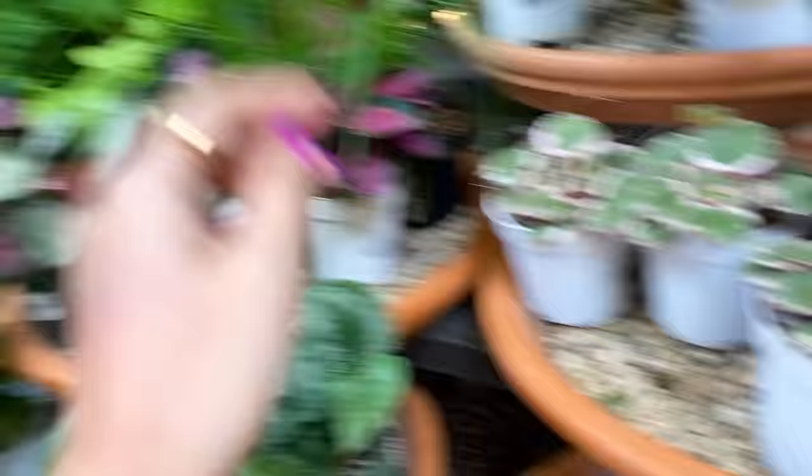All of these mini cacti and succulents are only $5.98. I love it when they package them with a handle because that makes it so much more user-friendly. I love seeing a huge collection of cacti all together on a table — it just looks so aesthetic. I feel like this is a pretty good selection for $5. Some of them are $4 — yeah, these little ones.